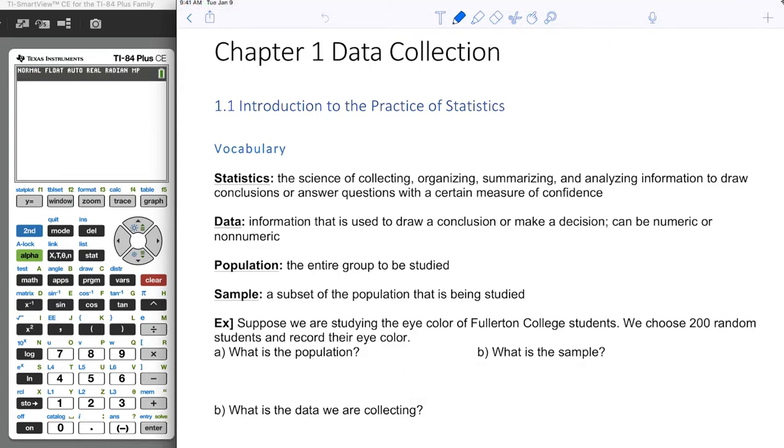So we are now doing chapter 1, and my idea of how this is going to go is for you guys to go ahead and just read through the vocabulary on your own, and then afterwards you can watch the video and we'll go over the example together, and then pause to continue the vocabulary and so on, and we'll see how that goes. And you can see I have a calculator here on the screen, so we can also go through all of our calculator steps together.